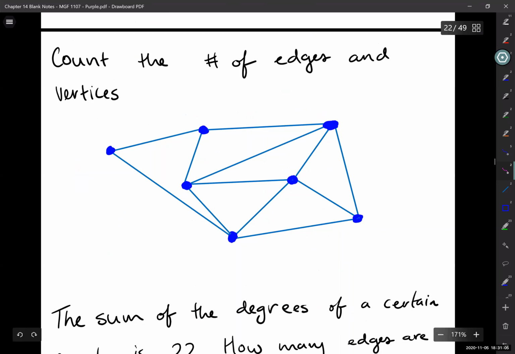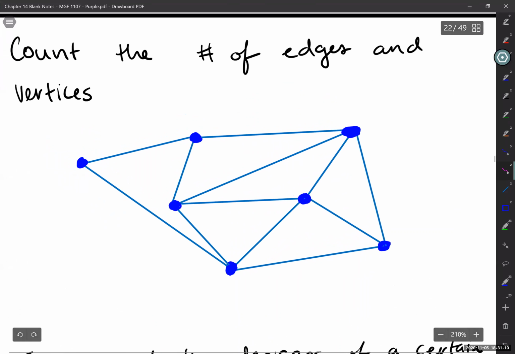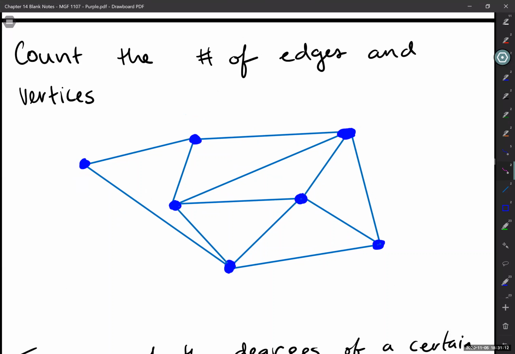And remember, this is review time, so definitely all y'all's questions are encouraged. So we're going to count the number of edges and vertices. I'll give time for people to write that down and try to count it. And my word of caution is, remember, try to come up with a way where you can keep track of which edges you've already counted, because it'd be very easy to overcount one of them, right? Or miss one. So for these problems, I recommend you maybe check your work two or three times before you type in your answer.